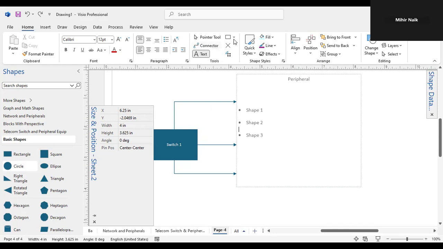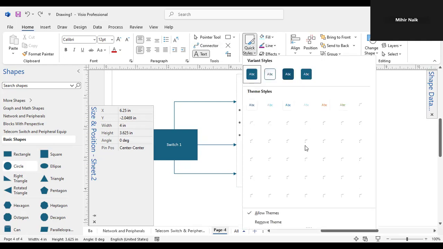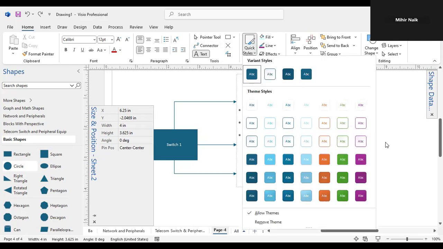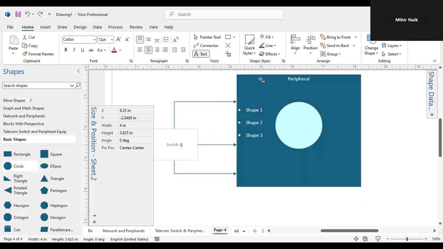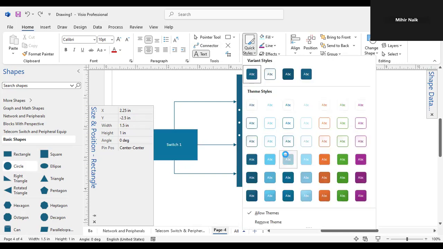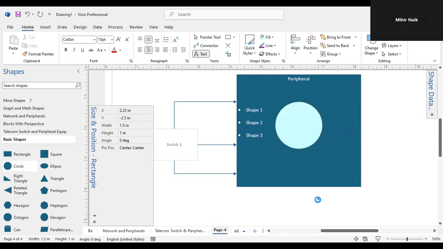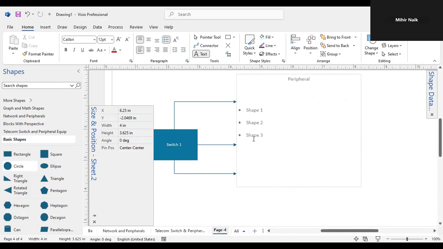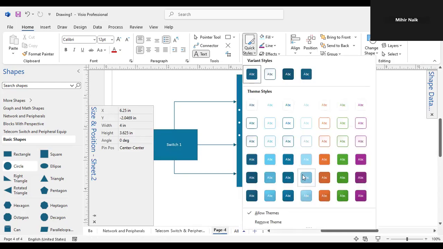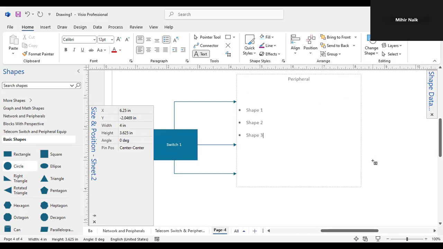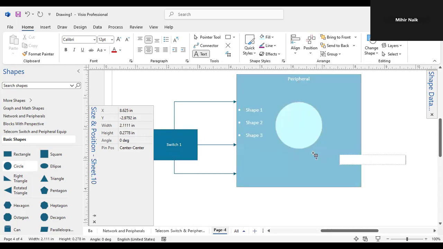Okay. So you have quick styles. I want this shape to be... okay.